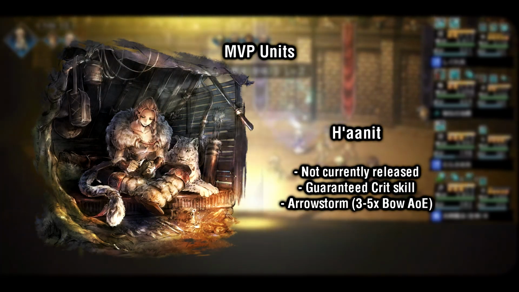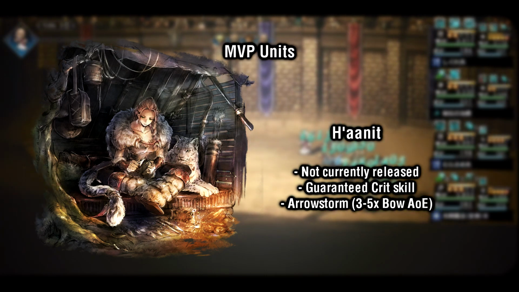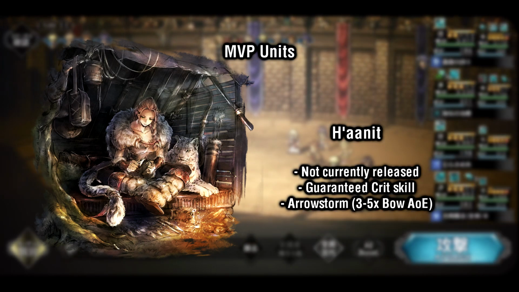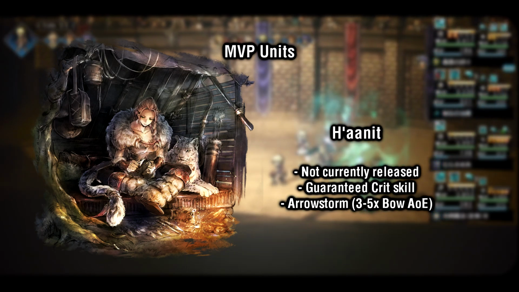If Honnet were in the game, she would take Ashlyn's spot as an MVP. Honnet has access to a guaranteed crit ability of her own, allowing her to fill this niche, but also has access to Arrow Storm, a bow AoE that hits 3 to 5 times at random. With all enemies in the fight being weak to bows, Honnet is a fantastic unit at all stages of the fight.